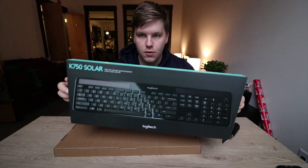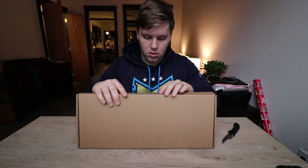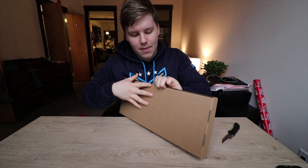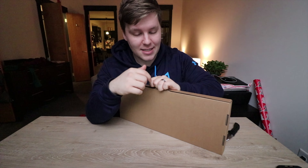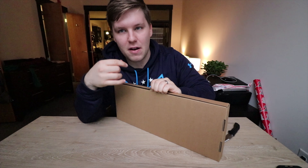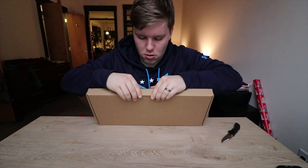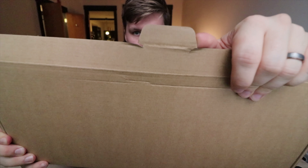That's pretty much everything for the keyboard specs. I can see I can throw the box — there's nothing in it. Don't throw keyboards unless that's what you do, I wouldn't advise it. So let's open this up. It's got a cardboard tab in there. I'm not a fan of ripping boxes in case I want to package it up and sell it again. Just a little bit of tears — we're okay, we're fine.